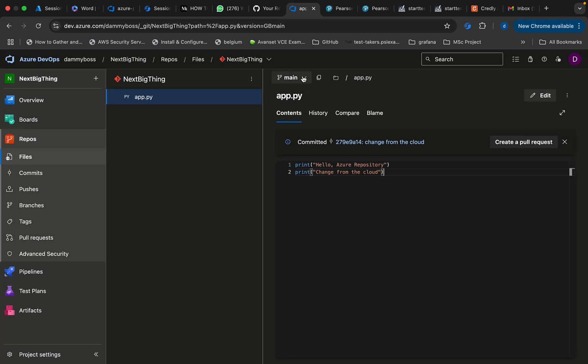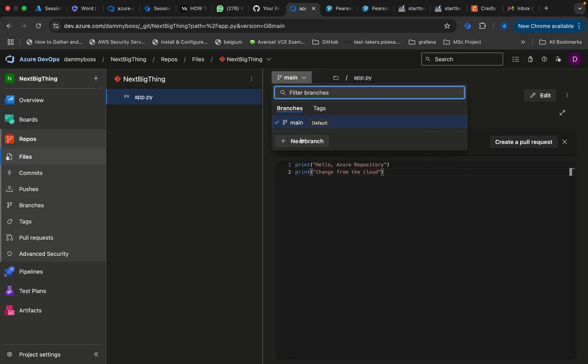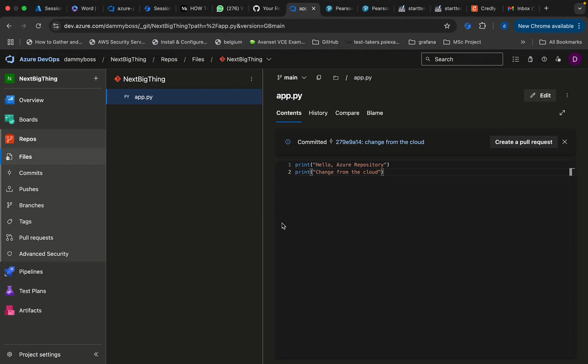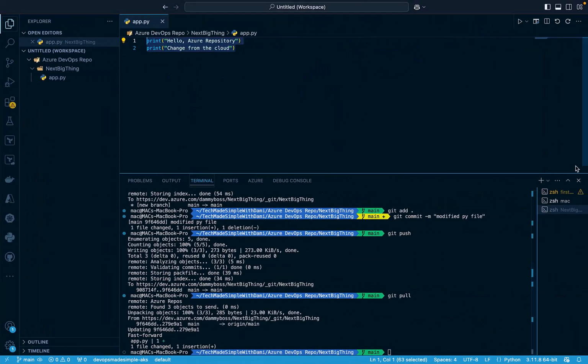So we can literally come here and then click on here to create a new branch, right? All we just have to do is put the name of the new branch, and then it's going to be based on the main, which means every file, every content of any file here is going to be replicated on the new branch. And we can also do that on our local machine, right? So for the scope of this course, we're going to be doing that on our local machine. So let's go ahead and do that.